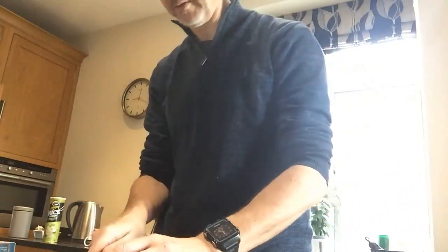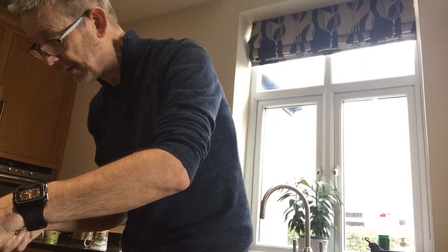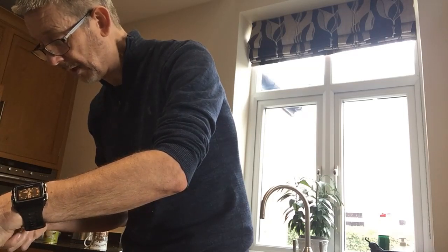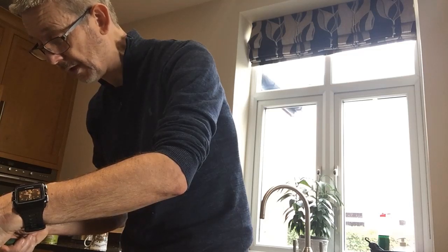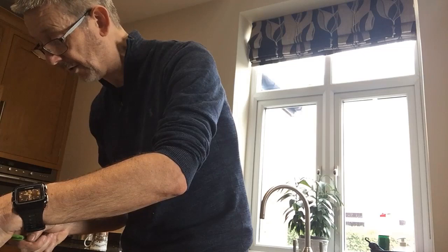So, here we go. Chop up the onion. Da, da, da, da. Doing that. Use a pastry line. Don't know what that is. Fluted tart tin, haven't got one of those. Prick base with a fork. Non-sticking baking beans, don't have those. Blind bake for 12 minutes, don't know what that means either. Okay, fry the onion. I'll do that bit first.